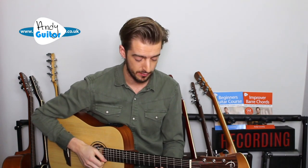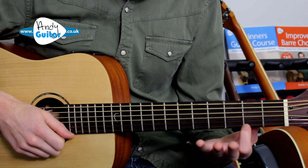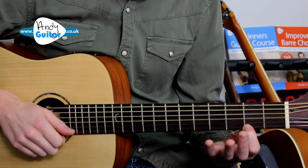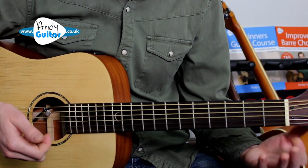A lot of acoustic guitars, especially beginner or cheaper ones, can have much higher action — basically the strings are very high off the fretboard — which makes everything in this course harder because we need single strings to ring out. We'll get that first note ringing, then our first finger goes to the second fret on the first string, and the final note is the open E string. We're only playing one string, and I'd recommend using the middle finger because of what happens in bar three.